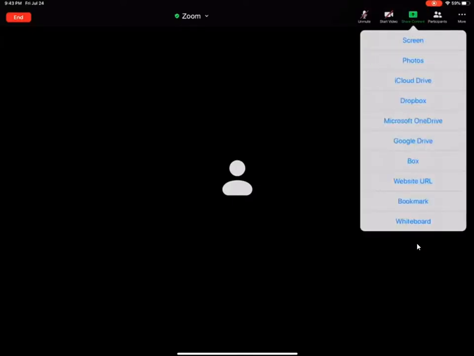So there is a series of options here, and today I'm going to show you this one to share your screen. The other way in which you can quickly share a screen where you can start writing or drawing is if you want to share the whiteboard, and this is a function that is embedded in Zoom itself. I will show you how to do this in a separate video. So you can select screen now.